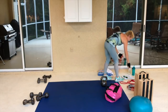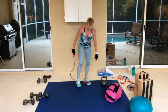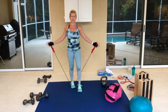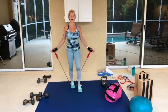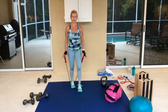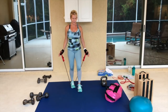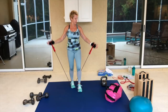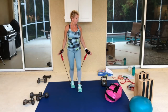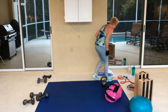Banded chest fly. You can do this with it attached to a hook, or if you don't have a hook, you can, and if you don't have a band, of course you can do dumbbells, all right? So you're gonna come up and touch in front, back out, and down. I'll show you with the band hooked to a door frame the next time.